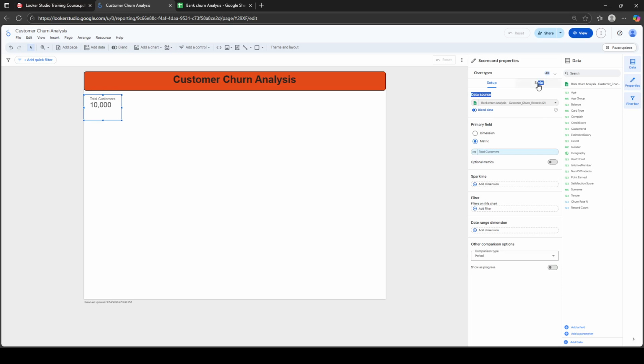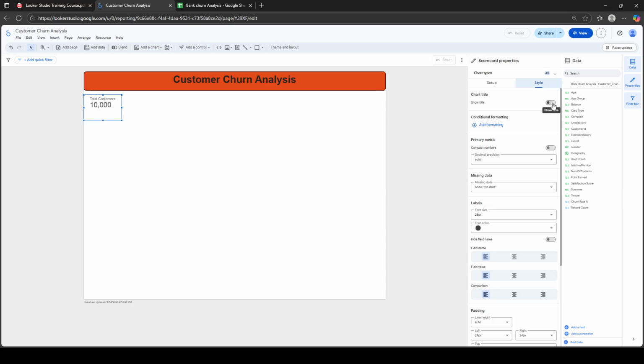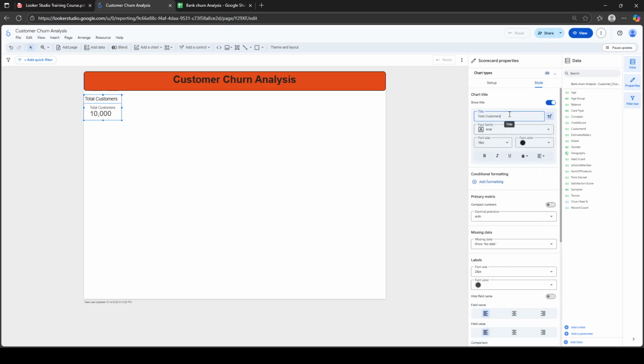I want to have the main title. So I'm gonna add the chart title. As you can see, since I updated the name of the metric from customer ID to total customers, by default it just picked that. And then I want to bolden it, and I think that's okay.